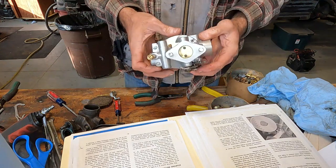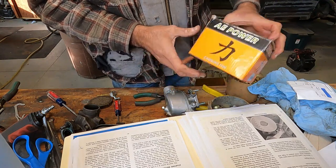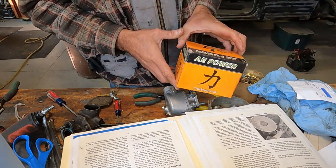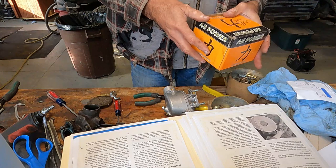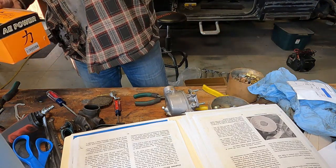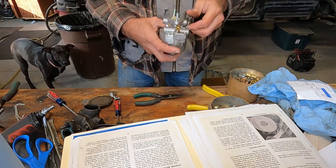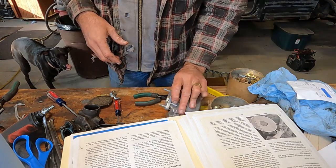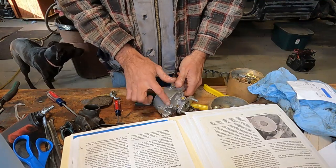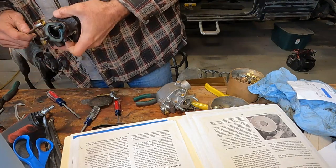I would have never guessed, you guys. AE Power, aka upside down four, or crazy written lowercase h. Yeah, when you're out searching the interwebs for carburetors and you come across this brand and you think, should I spring for that for my old tractor or whatever? You might want to consider it, because, you know, we got to throw this on and see if it actually carburetes now. But otherwise, pretty happy. Let's get the fuel inlet in here real quick. And we'll be ready to rock and roll here.